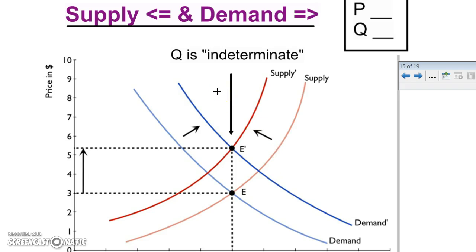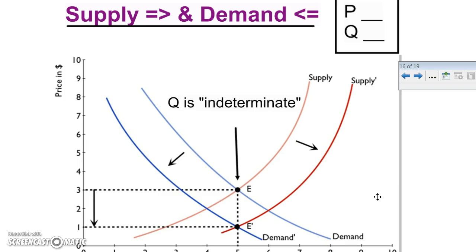If demand had shifted a little bit further, if demand was over here and it shifted a little bit further than supply, price would still go up, right? But the quantity would also change. It would increase. If demand had shifted a little bit less, right, we would still have that increase in price. We'd have a decrease in quantity, and we could do that with supply as well. So it's the magnitude of the shift that determines what happens to quantity. So we literally cannot tell from this graph. So we're going to call that indeterminate.